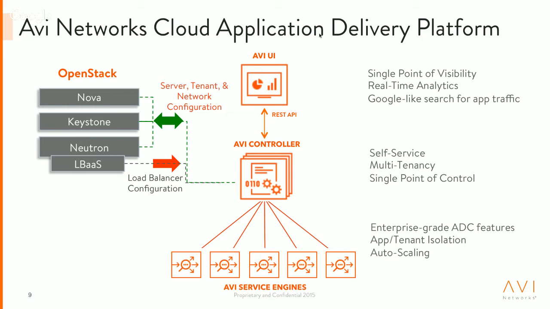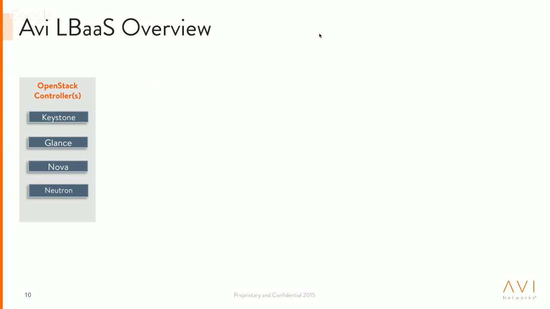And then you have all these service engines. Those are the data plane engines that are doing the task. In this picture, this is showing what we have finally achieved. The controller is talking to Nova, Keystone, and Neutron to put these service engine VMs in the right place so that it can do the load balancing. Let me walk through how it lays out in an OpenStack deployment.